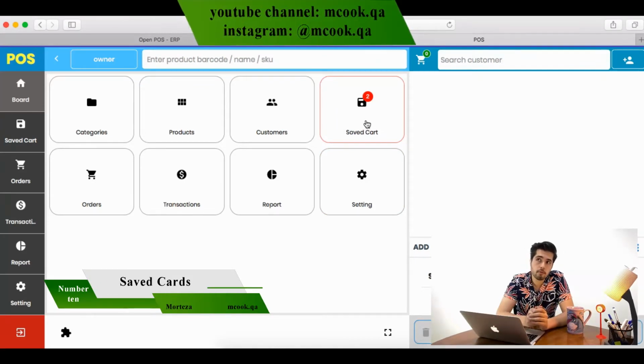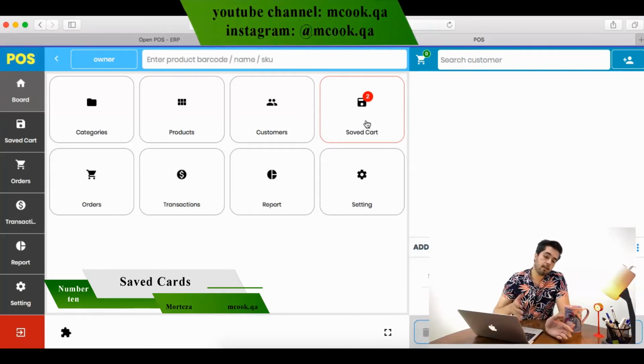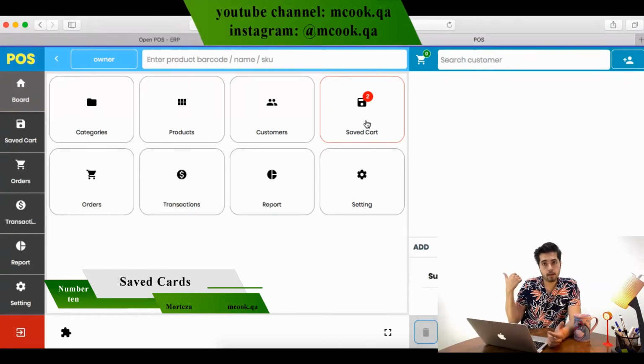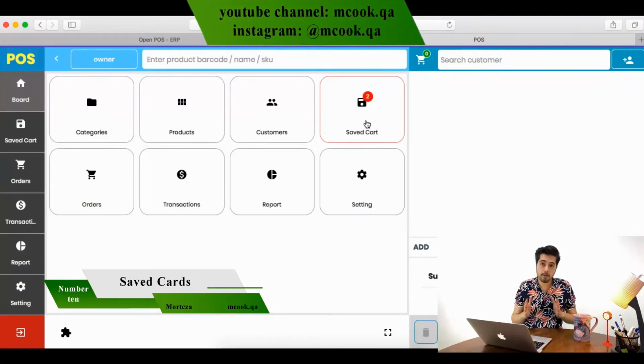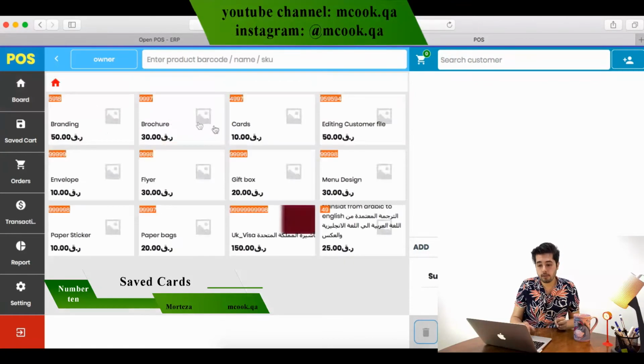If you go to some big shops, some big hypermarkets, you will see that sometimes you take some products and you go to the counter and you want to pay. You have some fruits, but it doesn't have barcode because there is no scale, and you need to go back again to take the barcode and come back. And what will happen at that time? All of the people behind you, they will stop and they will wait, and the counter will stop. Why? Because they don't have the safeguard. So the safeguard is very important.